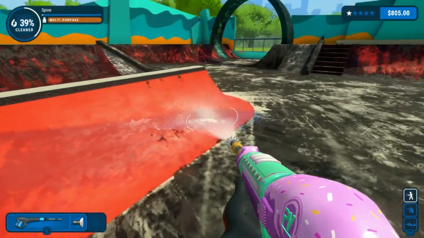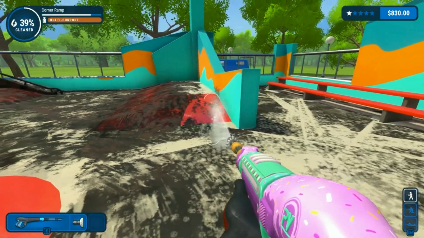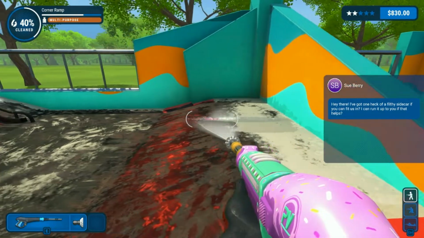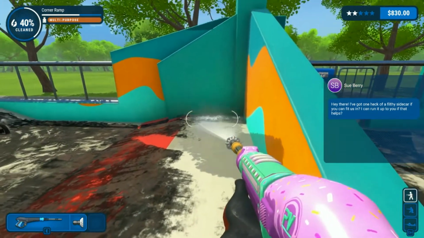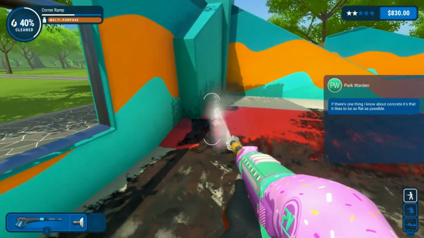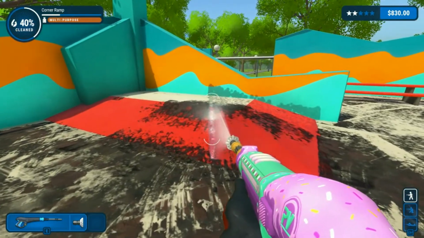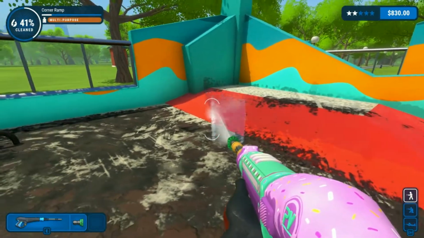Look at that. Oh. Hey! Oh, let's do the ramp. Hey there, I got one heck of a filthy sidecar if you can fit us in. I can run it up to you if that helps. Like a motorcycle sidecar? There's one thing I know about concrete, it's that it likes to be as flat as possible. Are you stupid? I think this guy's stupid. I don't know.